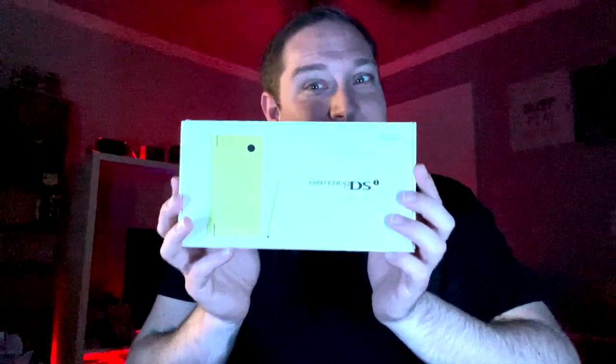Okay, so the next one we're going to do is Nintendo DSi. Now, another green. I know. What you're going to say is, Michael, you already got a green DS. Well, yes, but this is a different type of green. And I'm curious to see what it is when I open it up. And I'll share that later.